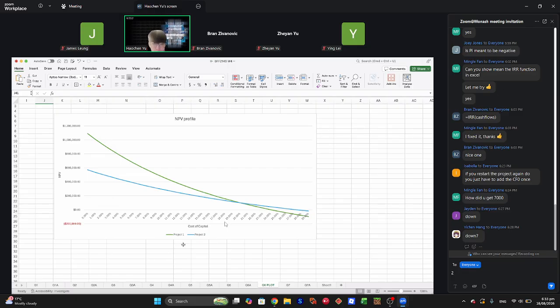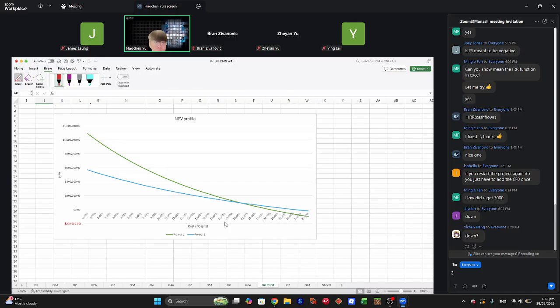For example, let's start with project 1 first. If I want to draw project 1, I'm going to draw a line here, then I need to know 2 points. The first one is the one here, called the y-intercept, which means the point on the y-axis. And this is another point here. This will be the first point I need to know, this will be the second point I need to know. As long as I know these 2 points, I can draw a line. The first one is called the y-intercept, and this one is called the x-intercept.